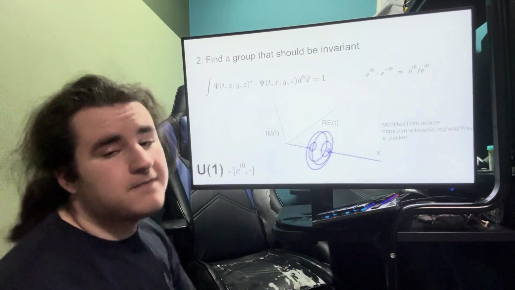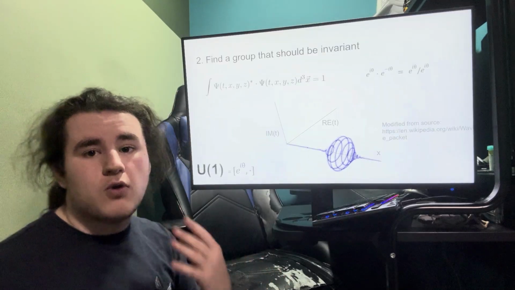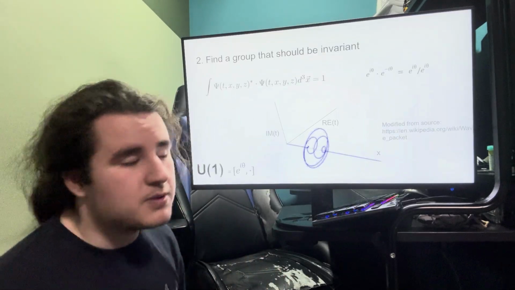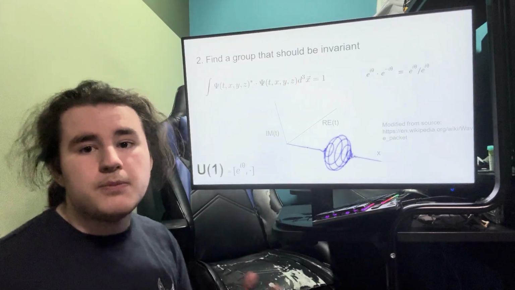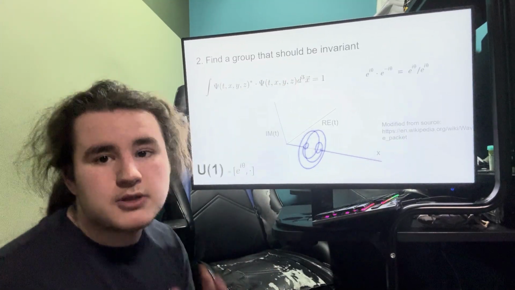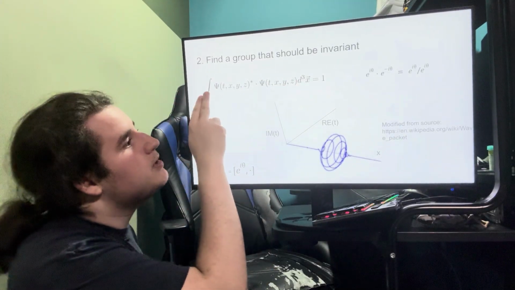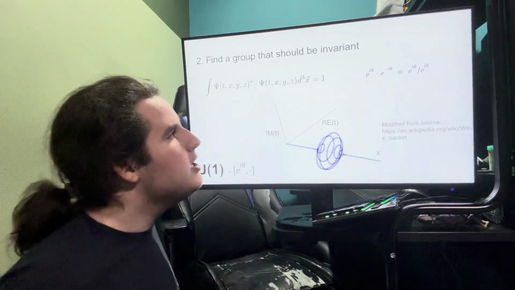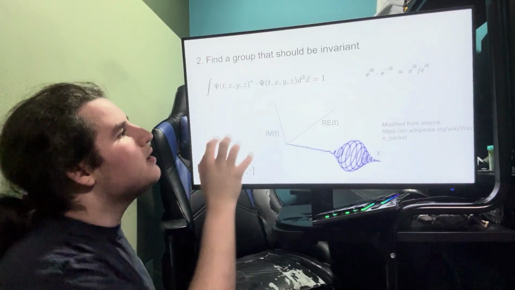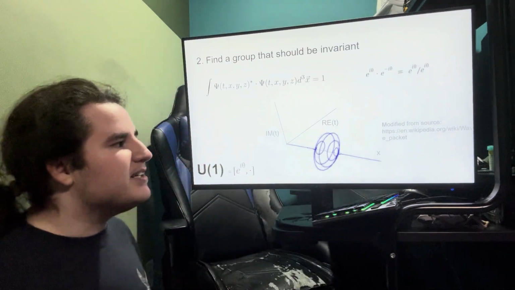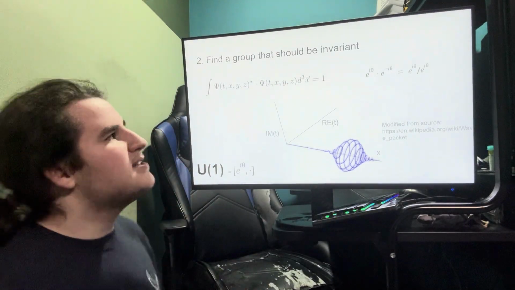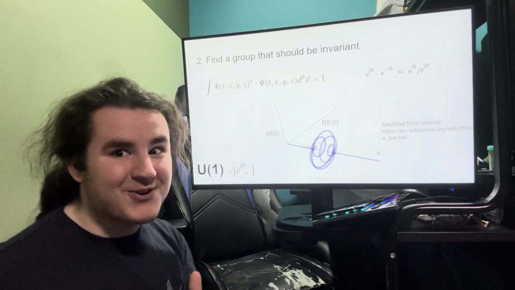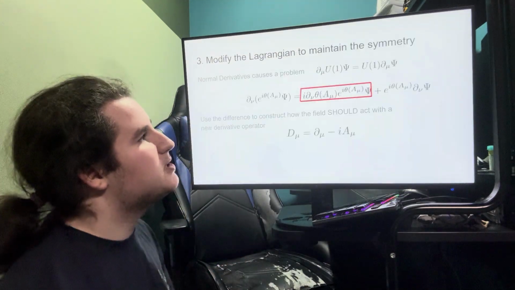Our second task is to find a group that should be invariant. Now, quantum mechanics has a way of describing probability to us. Basically, if we have a wave function and we multiply it by its complex conjugate, it starts to describe probability. If we integrate that probability over all space, our particle is definitely somewhere, so it equals unity. Turns out, if we apply U1 onto this wave function, we still get unity. So our group, U1, doesn't actually do anything to our system. This is our group.